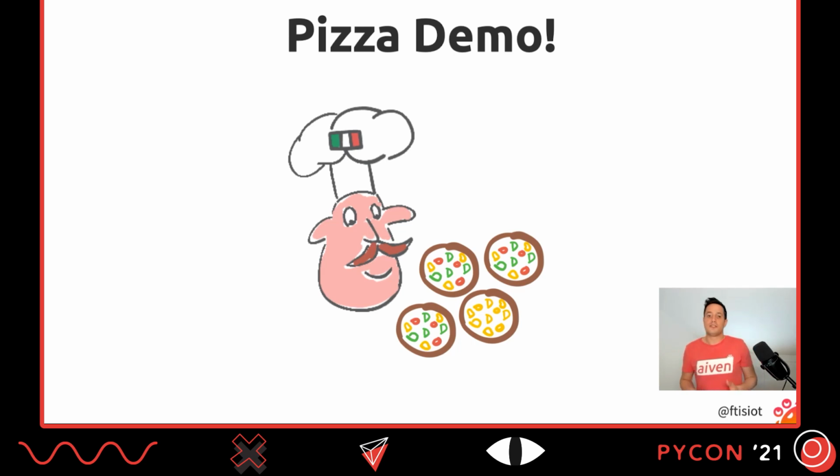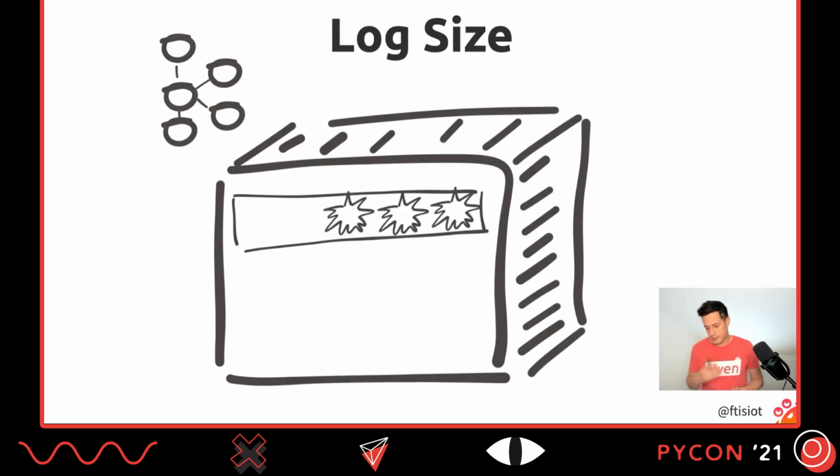So let's talk about the log size. We said that the log is stored in a broker. So this means that the whole log has to fit in a broker. This means that I have to have enough disk space in the broker to fit the log. Or on the other side, I need to reduce the amount of data that I want to store in the log because it has to fit on the disk space. This is a bad trade-off for a platform that wants to manage a huge amount of logs, a huge amount of topics, a huge amount of events.